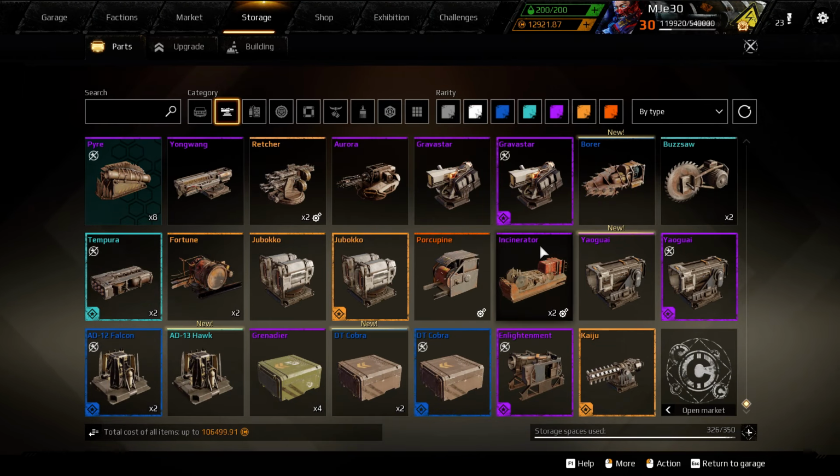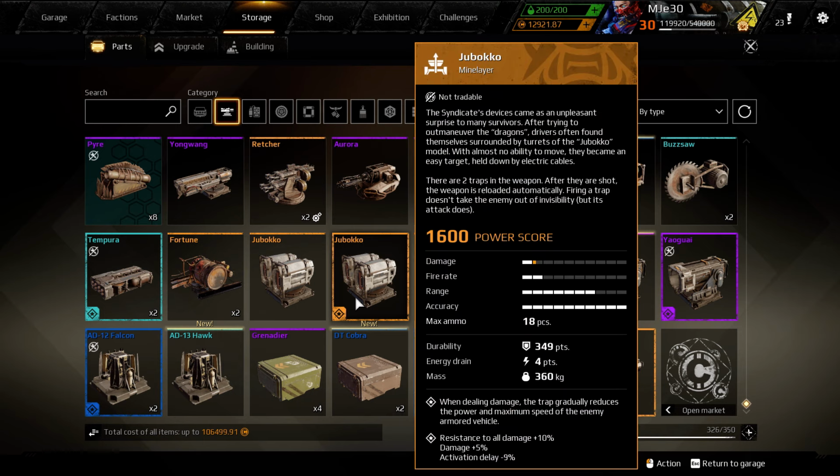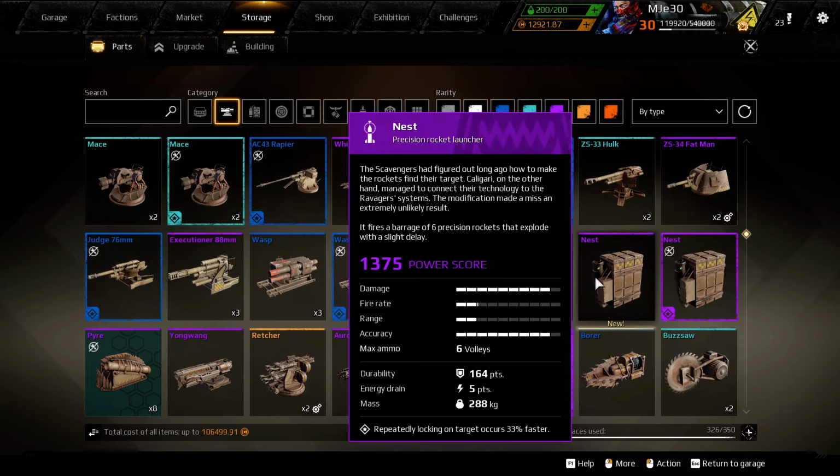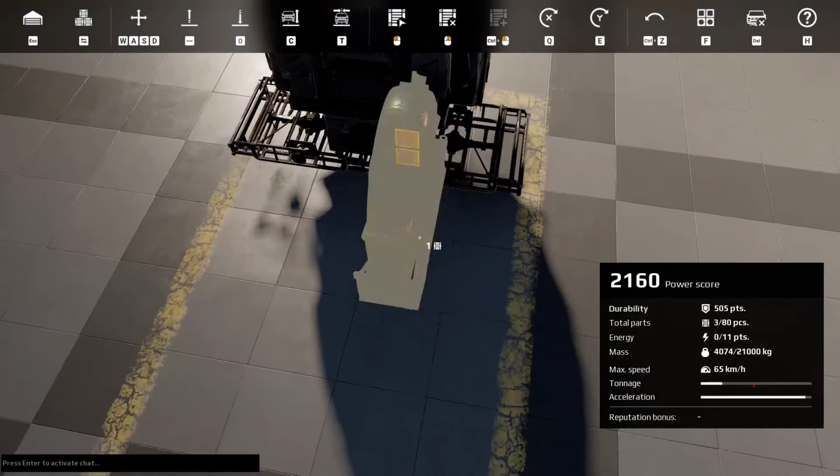Could fling Jubokus from this thing. Kind of nice. Side-mounted fortunes. Do fire. Ooh, Yaoguai. We could try something syndicate themed. I don't think that would be bad. Let's see what we got here. So let's go with our generator first. Where are we gonna put this thing?